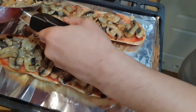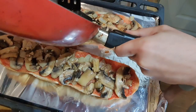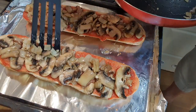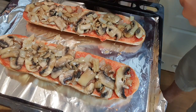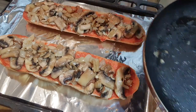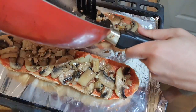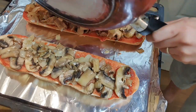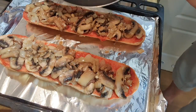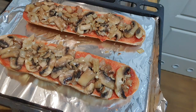So, yeah. Fit a bit more on the edge over there. That's looking good. A little bit more of the juices. Sorry about the pan being in the way. There we go. Okay, that's done.